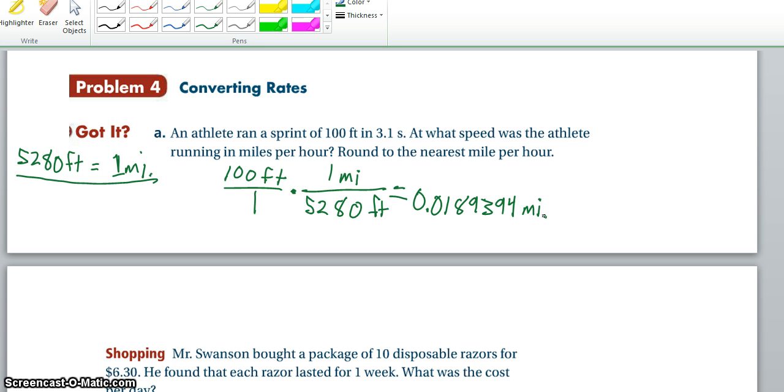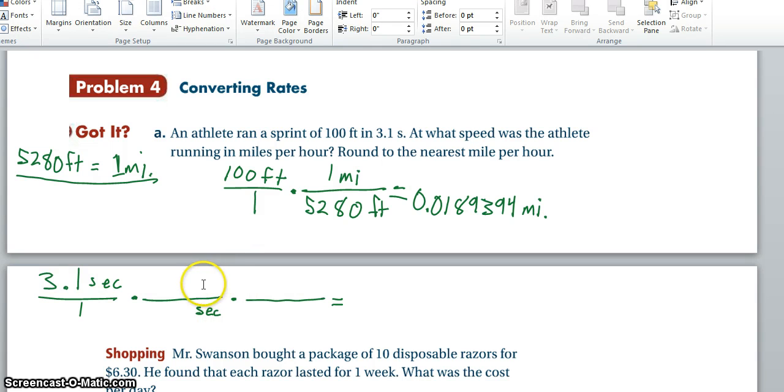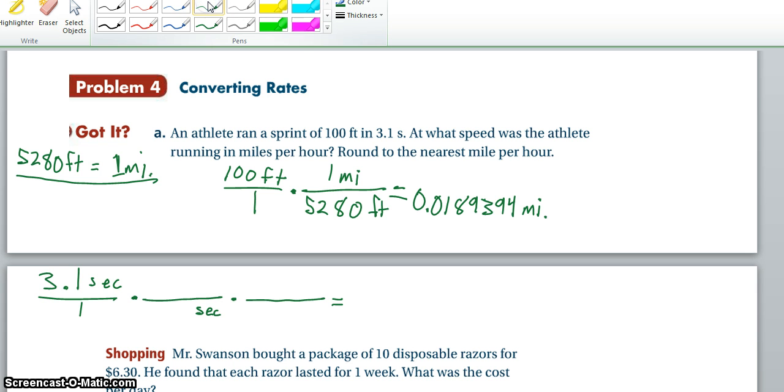So we've got our miles now, but we need our hours. So go ahead and try to convert your 3.1 seconds into hours. So unless you have really good memory of certain facts or quick computational skills, you may need to do multiple conversions sometimes. So when we have our 3.1 seconds here, we know that we want to take that seconds and turn it into hours in the end. But the problem is I don't know right off the top of my head how many seconds are in an hour. Now, of course, we could compute that, but I just wanted to show you this method.